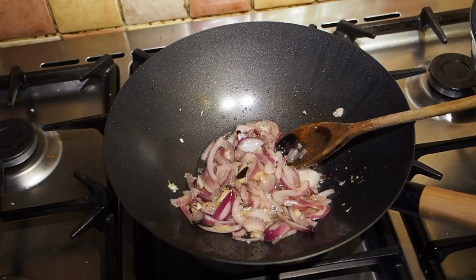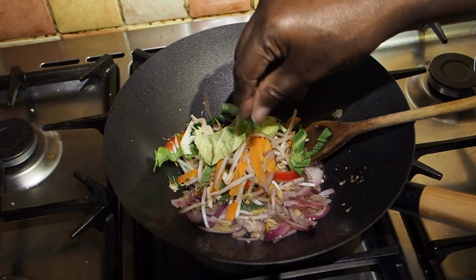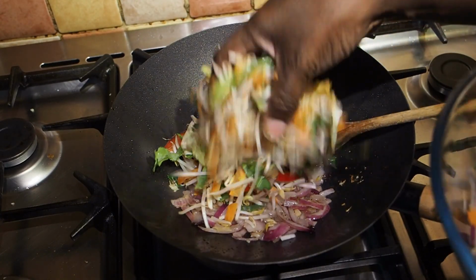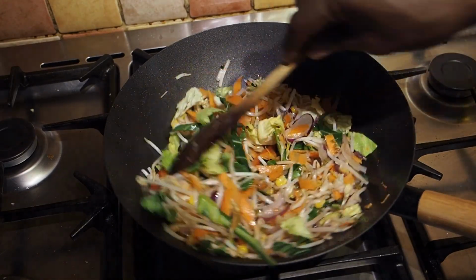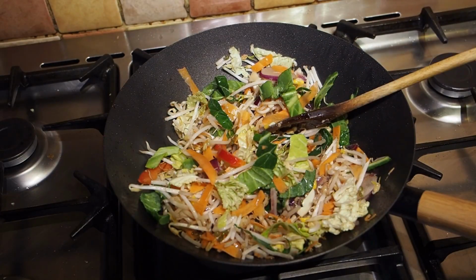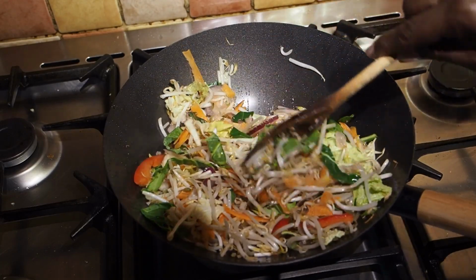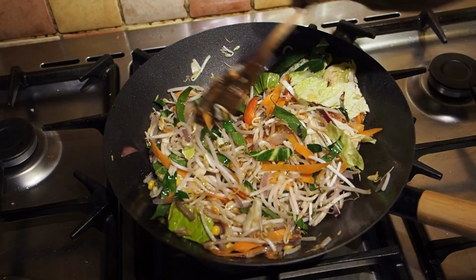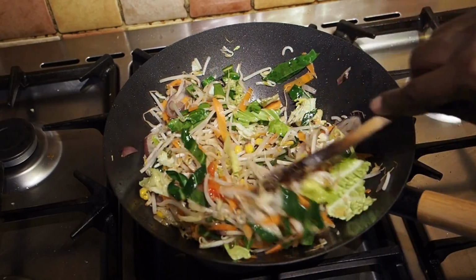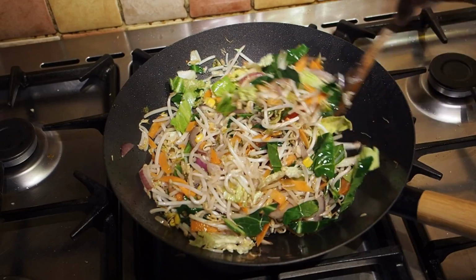Then we're going to add our veg, which is a mixture of bell peppers, bean sprouts, cabbage, sweet corn and carrots. So we're just going to let this sweat down for a bit. I'm going to add some more bean sprouts to it. If you go to some of these supermarkets, sometimes they have these already pre-made, stir-fried packets. So if you don't want to spend the time preparing this, you can just buy one of those packets and it'll be a lot quicker.